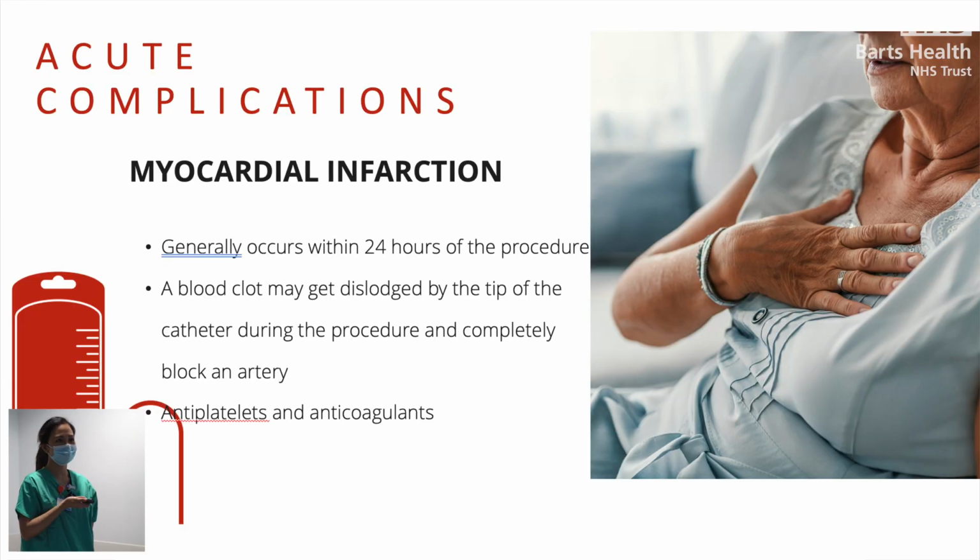So who can tell me what complication this is? Chest pain. Okay, yes, thank you. Chest pain or MI, myocardial infarction. It generally occurs within 24 hours of the procedure. It happens if a blood clot gets dislodged by the tip of the catheter during the procedure and completely blocks an artery. So it's very important that they are loaded with antiplatelets, and we use heparin during the procedure.